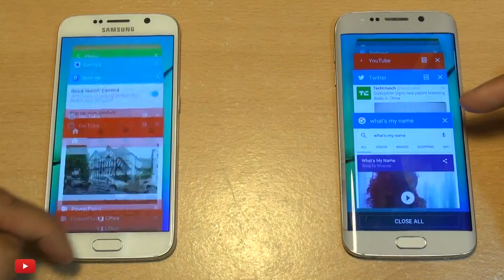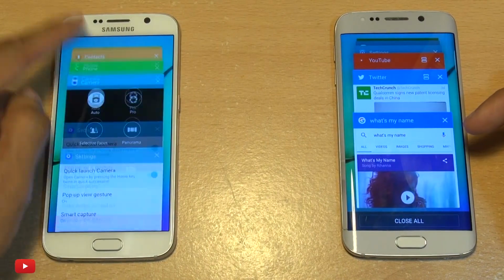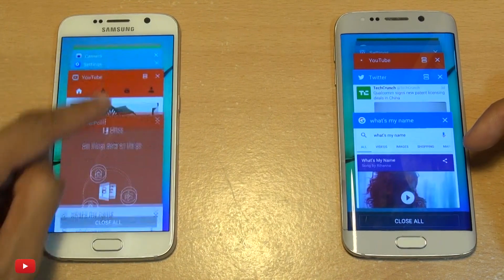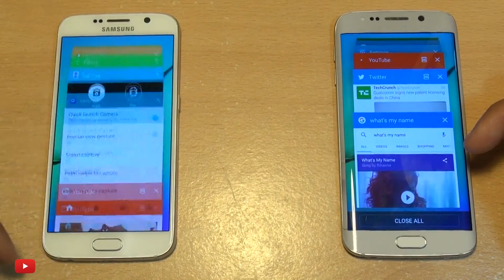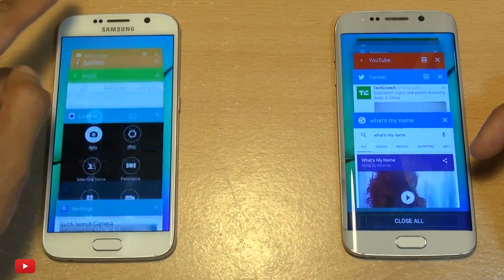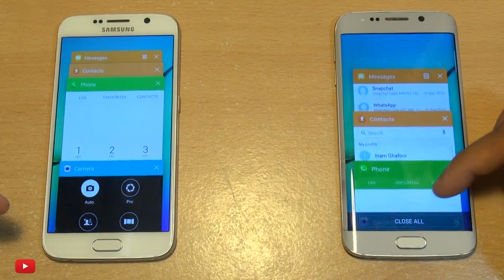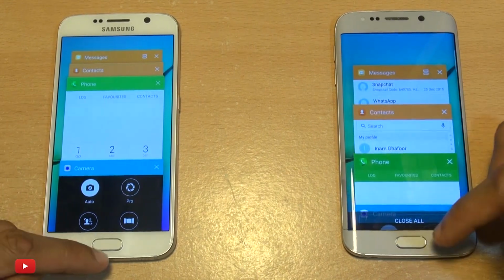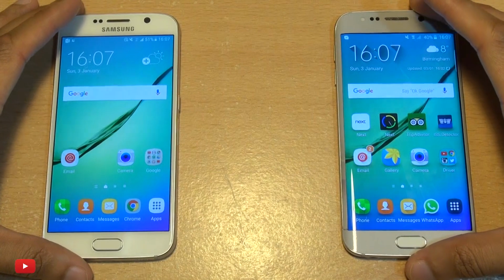Both pretty smooth. I'd say the Marshmallow is maybe a little bit smoother, being brand new out of the box, having just flashed it. My device has only received the update about an hour or so ago, as I signed up to the Galaxy Care beta program, but both devices are running pretty smooth.